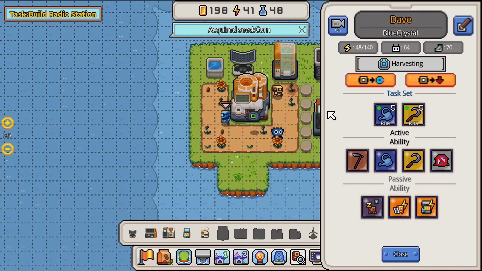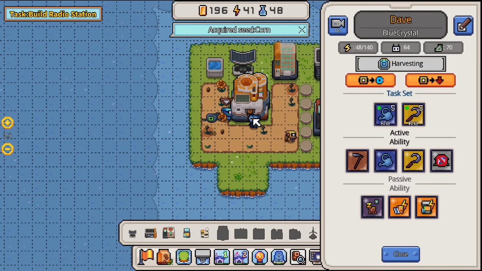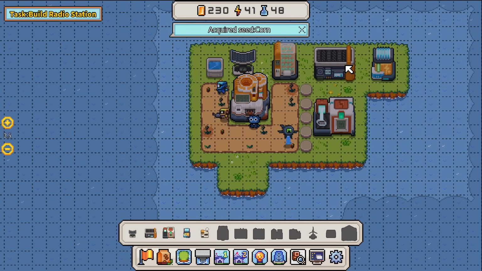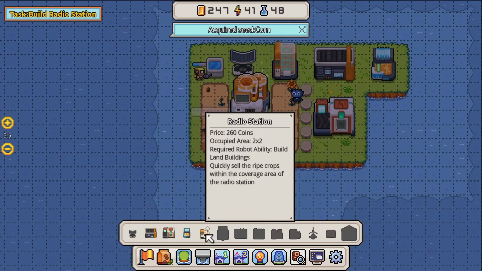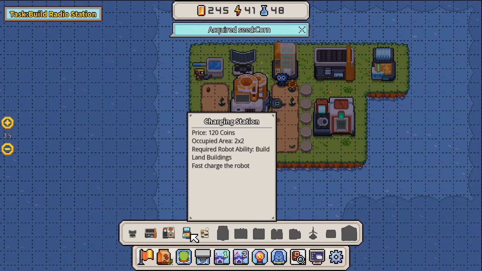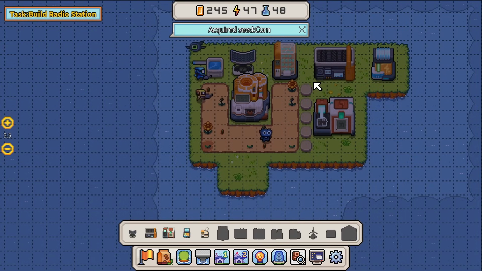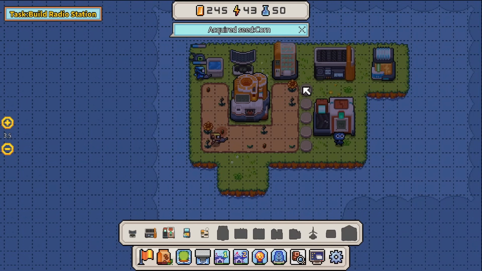Okay, so we don't have enough planters at the moment. 1 planter. You're harvesting. I would like you to do a bit of planting. Lots of them doing watering. But I do think that in the meantime, we're nearly at the point. If we get one more sunflower, I can build the radio station. And we can quick sell all the ripe crops, which means I don't need to put people on harvest. Which will be very nice.